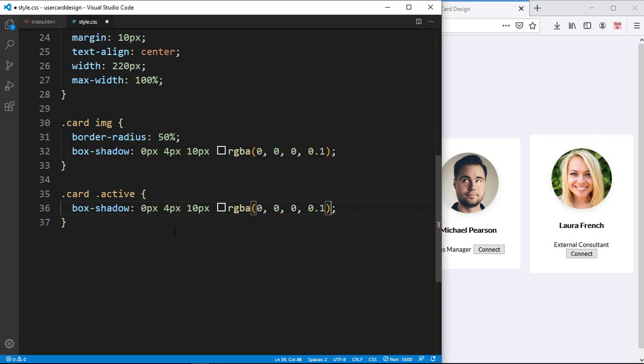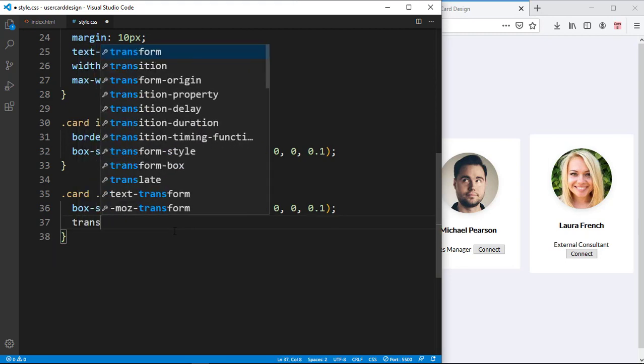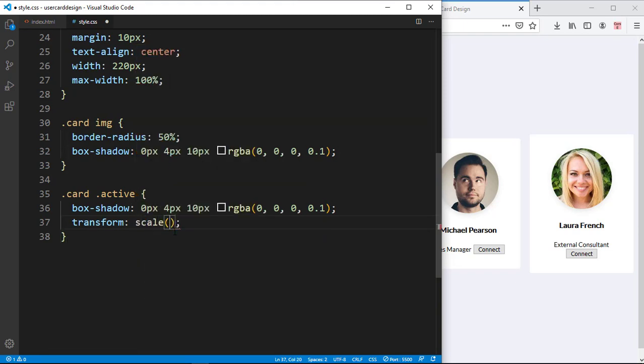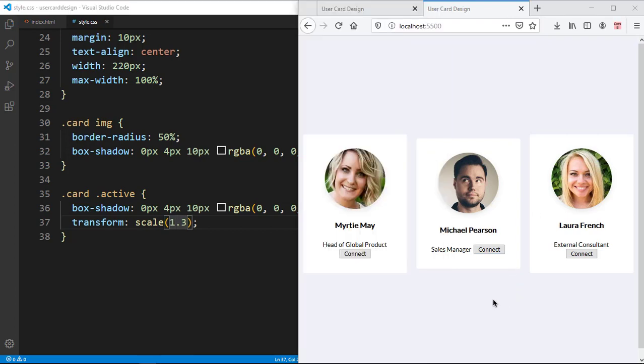And now you just want to get the transform, and I want to scale that up to 1.3, so which is from the normal plus an extra 3%.